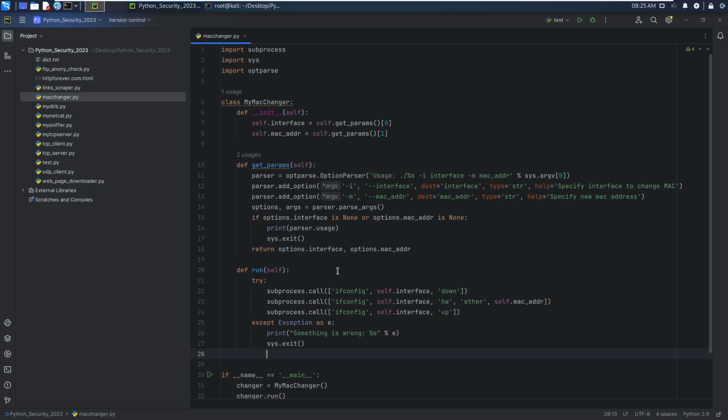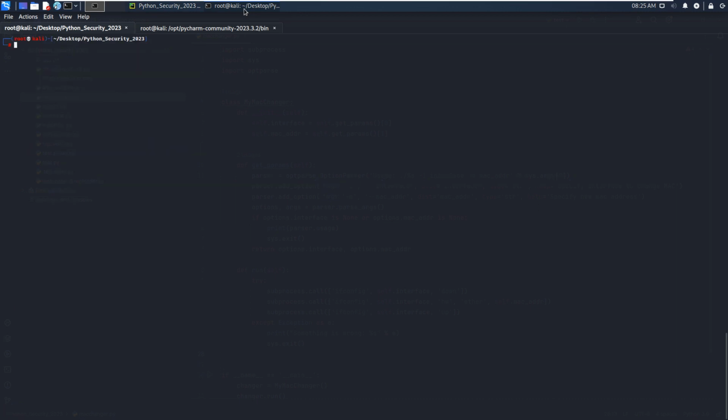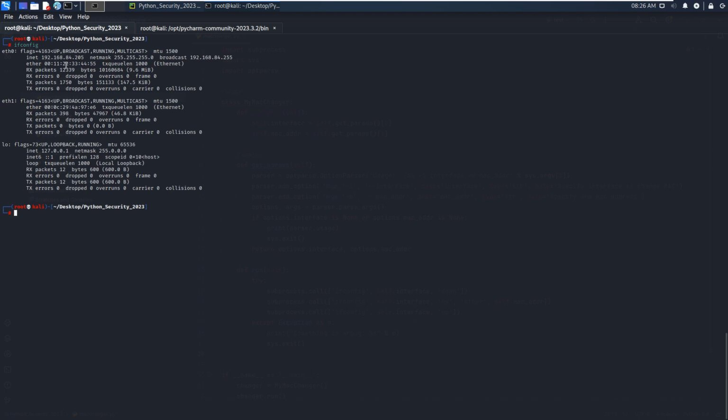Next, we need to test our script. And now we can check the current MAC address, this is the MAC address. So now how do we test? We run python mac changer, and if we don't specify the interface, the program prints out some usage.